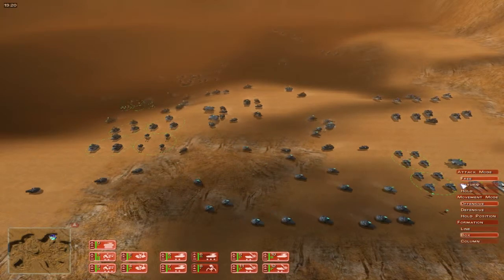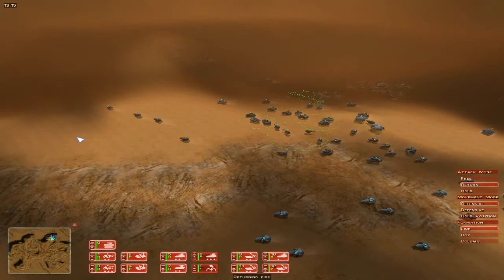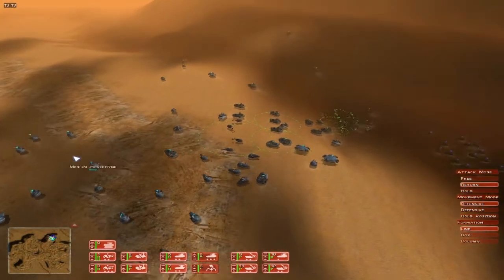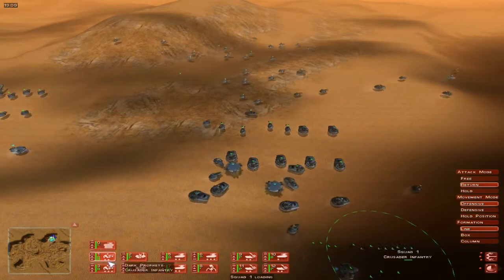The way that I designed this map is to have ridges along the edges. It's almost like an escarpment with the center a little bit more hilly.